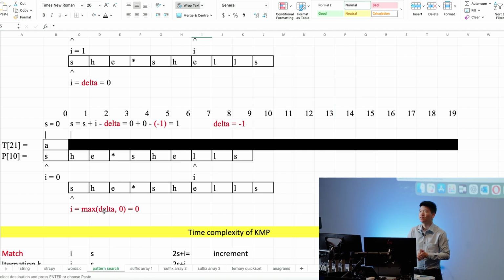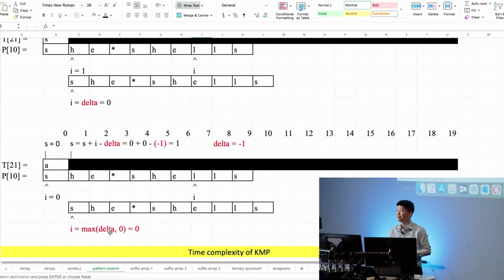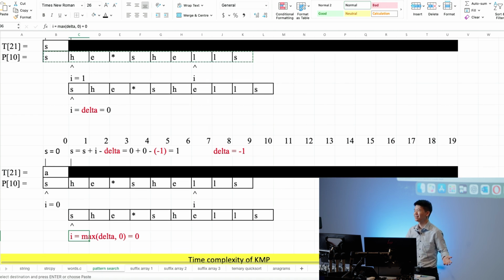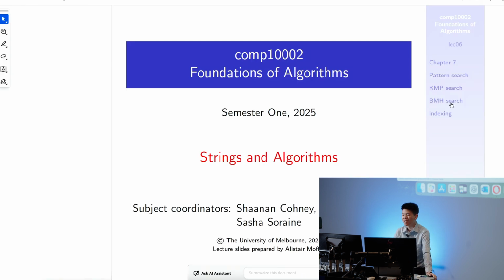All right? So far, so good? The reason you need a max is that if there's no match, delta would be 0, right? Delta could be -1. That's where I deal with the special case of -1, so you need the max. Exactly. So we want to write a single equation for this. But in implementation, you can just use an if-else statement to do a bit of testing. That's the implementation.